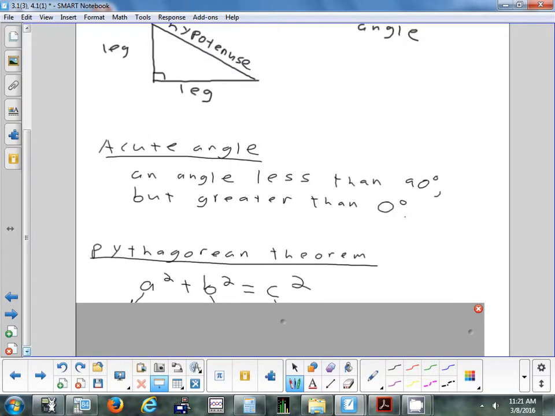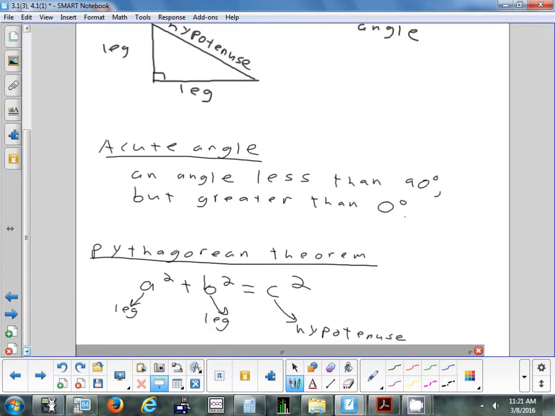Yeah. So the important idea with the Pythagorean theorem is to understand you take one leg and square it, you take the other leg and square it, you add those together, and that's equal to the hypotenuse squared. You can call the sides A, B, and C, X, Y, and Z, whatever you want to call them. Well, Larry, Curly, doesn't really matter. But just make sure that you square one leg, square the other leg, add them up, it equals the hypotenuse squared.